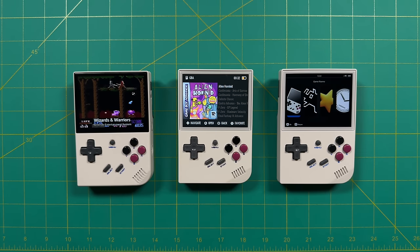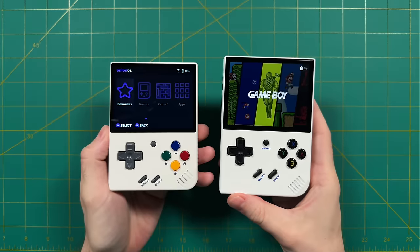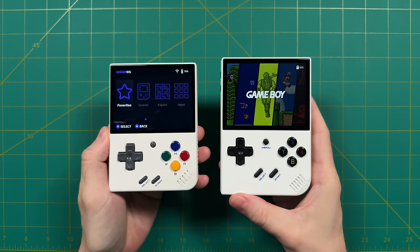But we don't live in a vacuum, and there are other devices available on the market. Among all of the vertical Anbernic devices, these are the three and how I rank them. However, if you're in the market for a cheap vertical handheld, these three are not my top pick. Like I mentioned in my RG35XX Plus review a couple weeks ago, I prefer the Miyoo Mini Plus as my small and cheap vertical handheld.